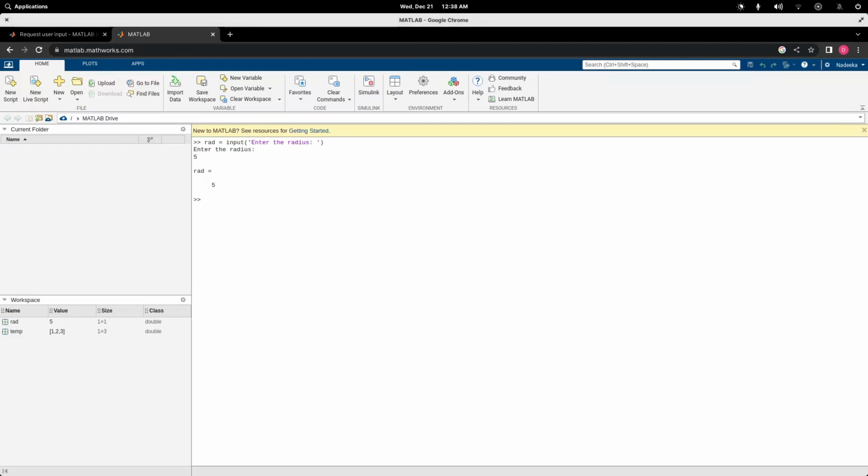If we are expecting a character input, the second argument has to be given. So here this s, let me put the equal sign here, this s is telling that we are expecting a character input.